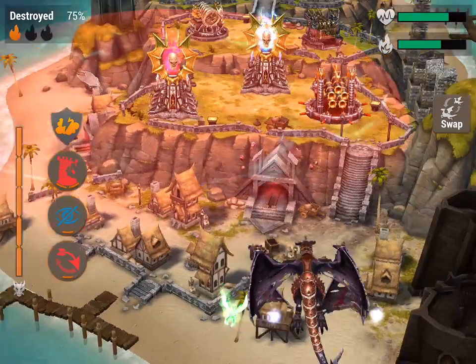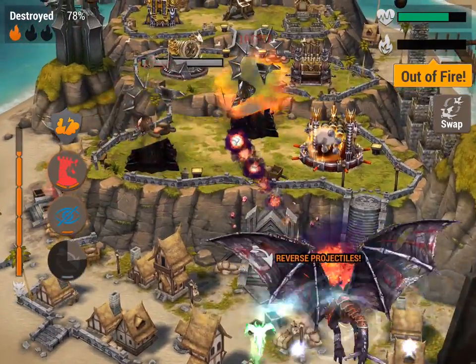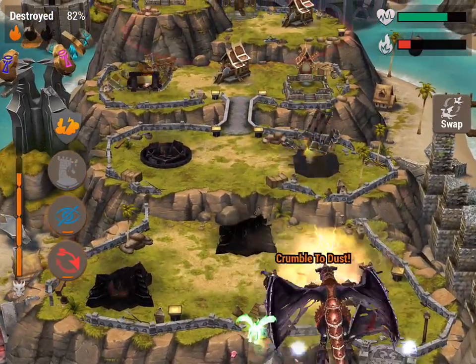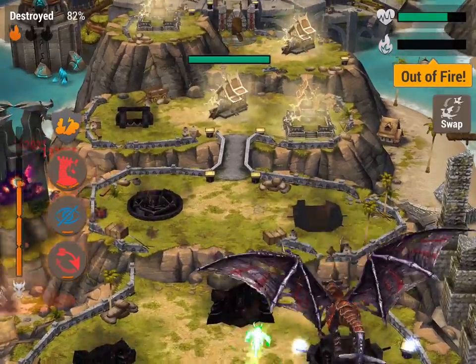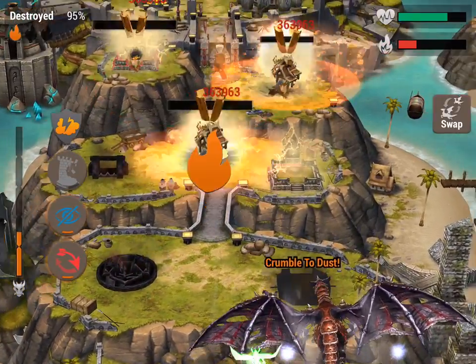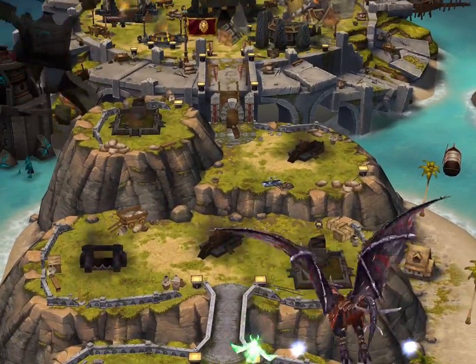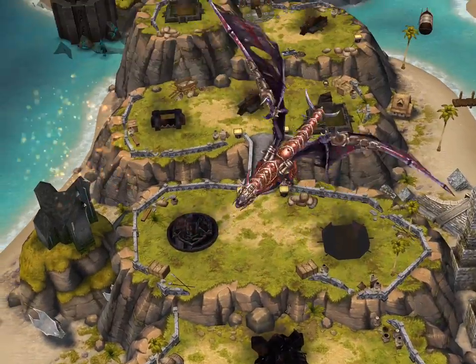And the last island coming up here. Take out those mage towers. Use some reverse. Use Crumble to Dust since we have the extra rage at the end here, and just take out those farms and mills easily. Oop, misfired a bit, missed a tower. And we are through a traditional setup.